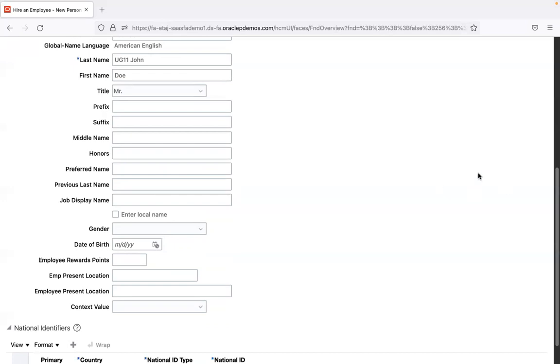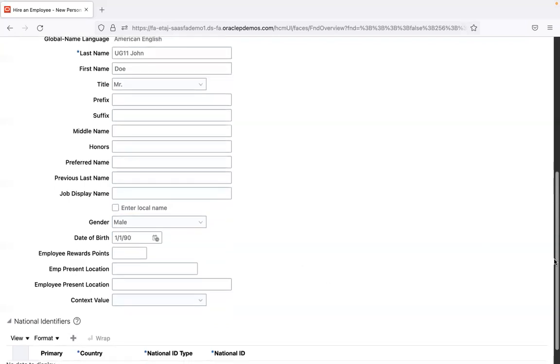But when you try to run a payroll, we'll see that in the payroll as well, I'll refer back to this. When you run a payroll, if you're trying to pay an employee who doesn't have gender or date of birth, the payroll application is going to throw an error, even though it's optional. So do bear that in mind. So I'll say it's male and maybe I say 90 is the date of birth. I picked a random date of birth.